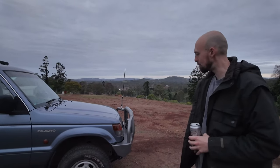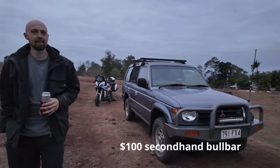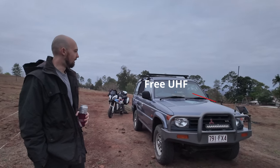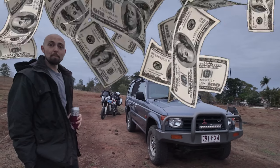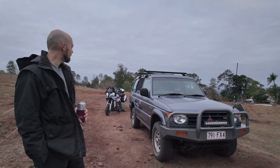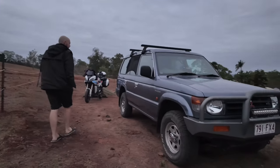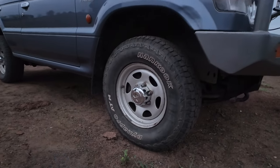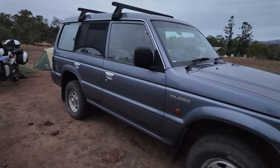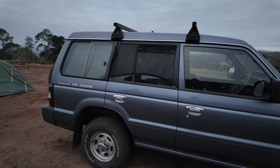Your old $100 Gumtree bumper there — bull bar, I suppose. And you've stolen the UHF off a mate, obviously. Light bar I bought when I had money, which I no longer do, so the light bar's better than the car, arguably. Fully stocked wheels and tires. No sign of any rust — don't worry about that. The centre caps are shiny because I shined them two days ago; they are very shiny, they're beautiful.